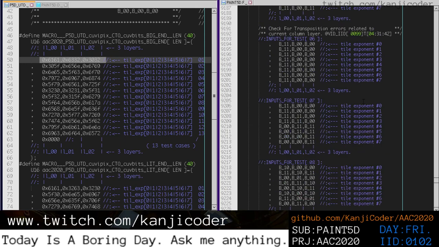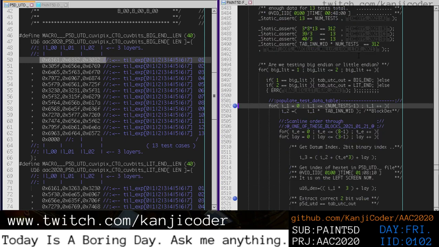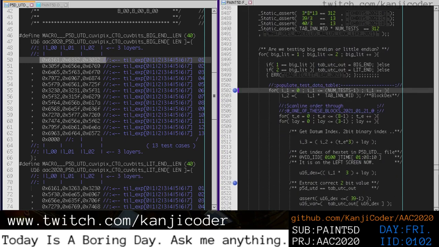So we know that these blocks are blocks of 24, right? 8 times 3, 24: 8, 16, 24. And if that's true, what does that tell me about looping through here? We loop through every single test, and this gets us the block index.